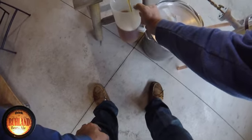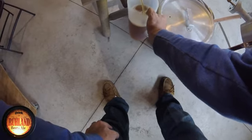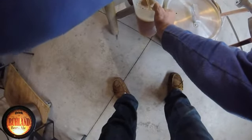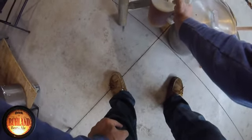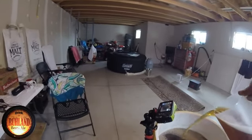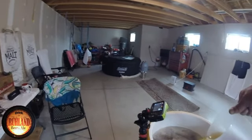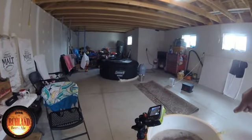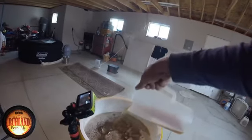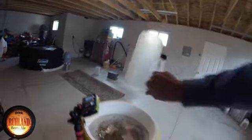Nice flow. The wife is getting a muslin bag ready for the hops. Of course, we're nowhere near boil yet, but we're getting there. I'm not worried about stirring up the grain bed that much. This mash tun works really nice for this purpose, and a lot of times I would pour this over a spoon a little bit, but I find it's really not necessary.